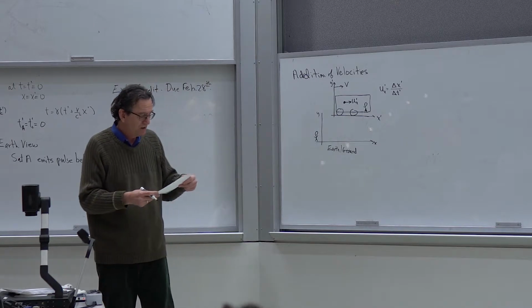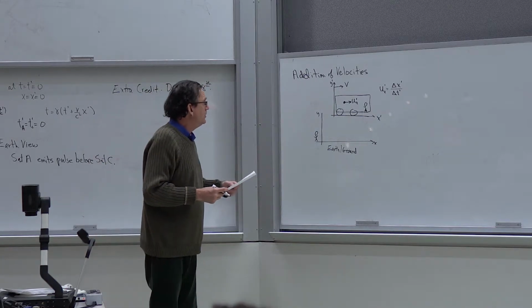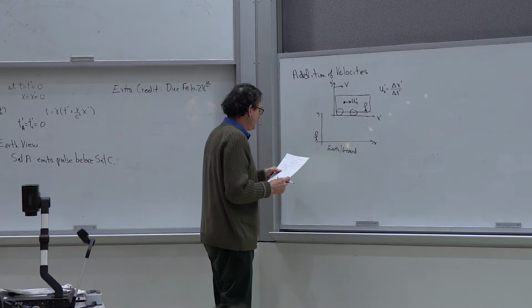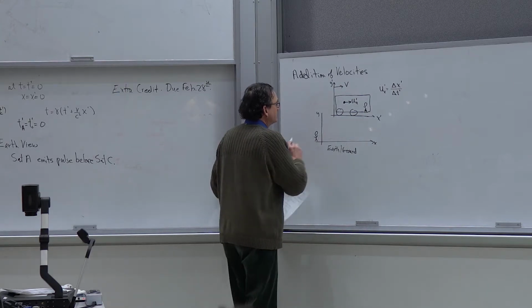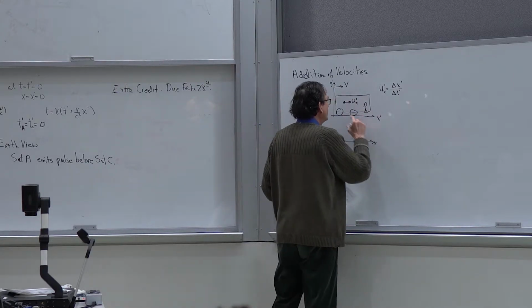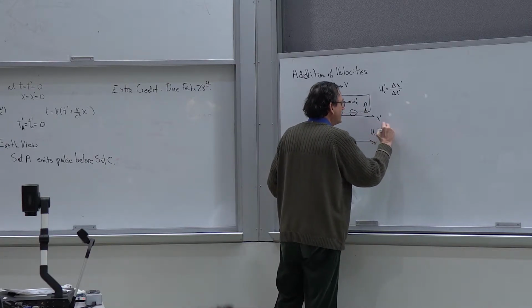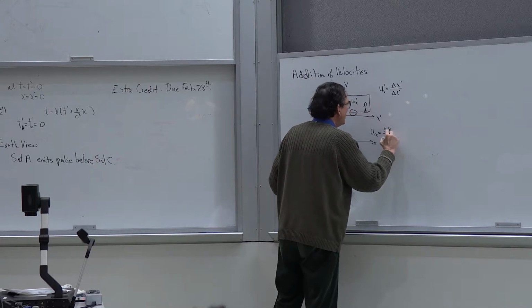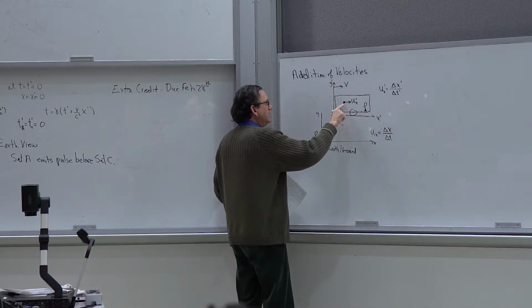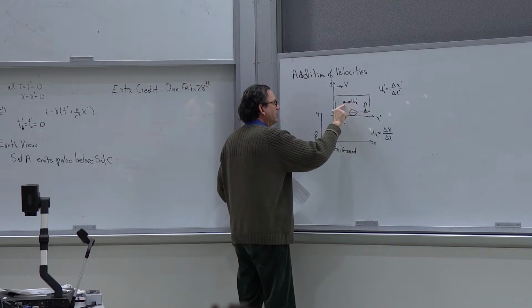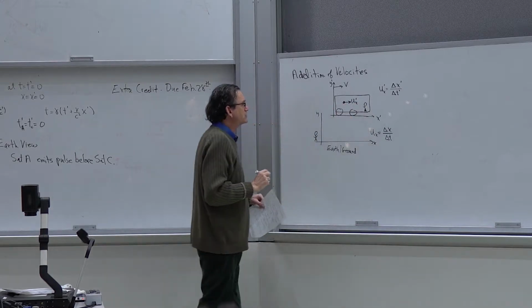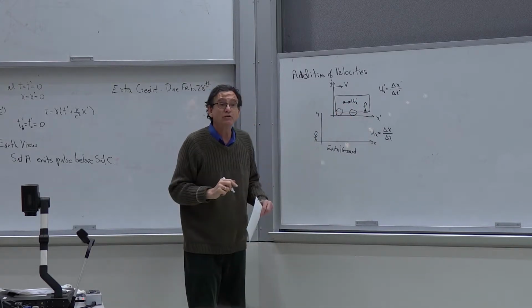All right? So now what we want to know is Alice, on the ground here, she's going to measure the velocity of the same object, which we'll call ux, and that is, in her coordinates, delta x divided by delta t. So she's going to see the particle move, in this case, in the forward direction, and she's going to measure her own velocity.